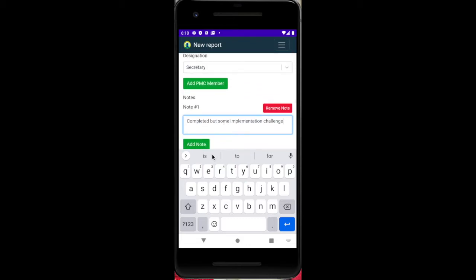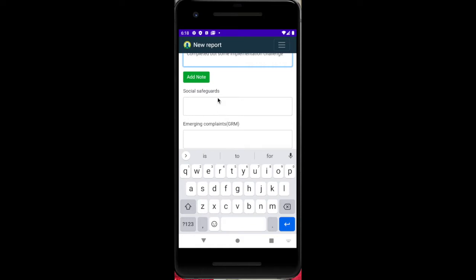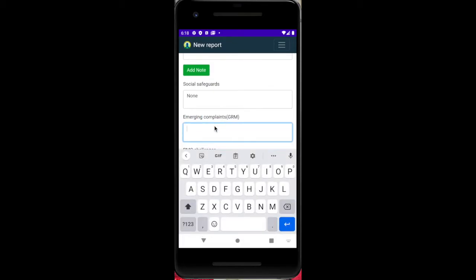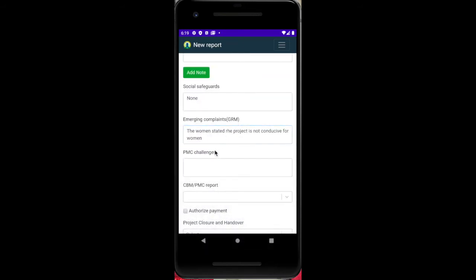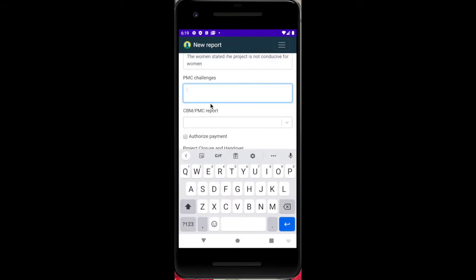And you also have a free text note, but you have now particular notes for the three key report statuses. So you have the social safeguards, and if you have none, you can say you have no comment. But if you have emerging complaints, you can state them, and you can state PMC challenges, any challenges you may have.